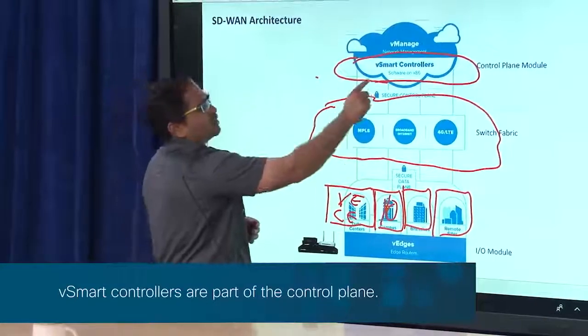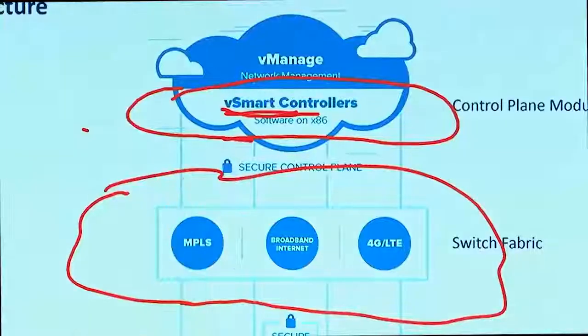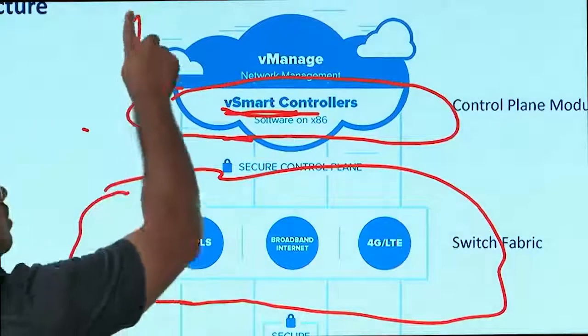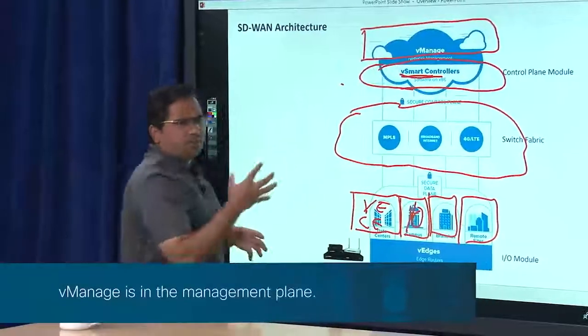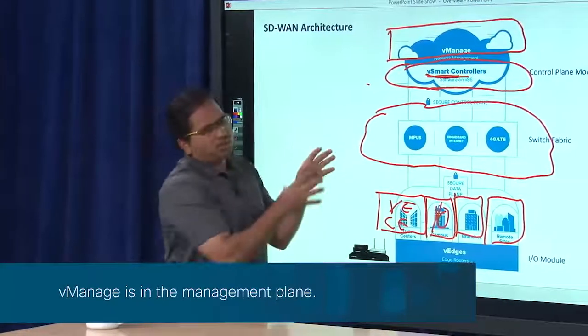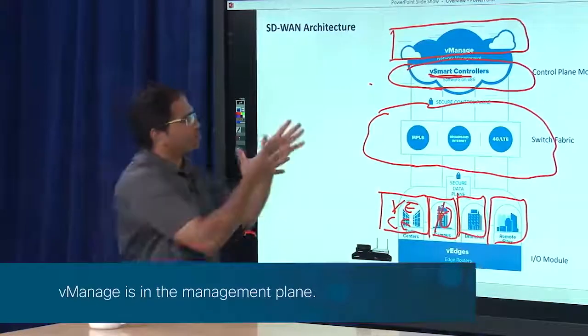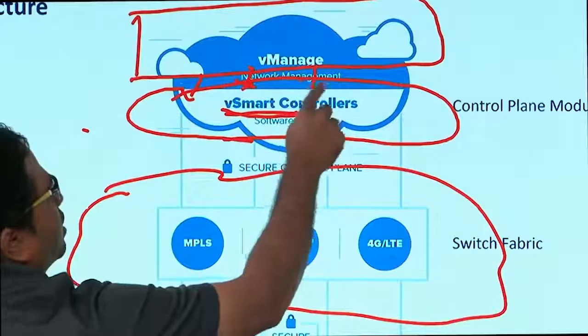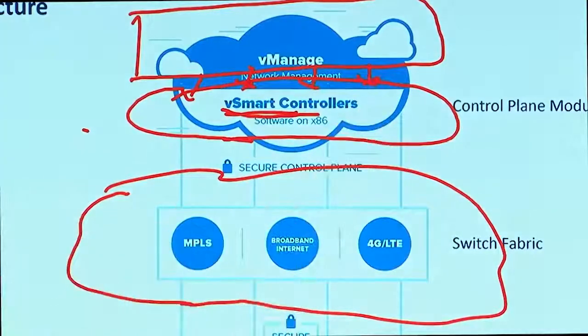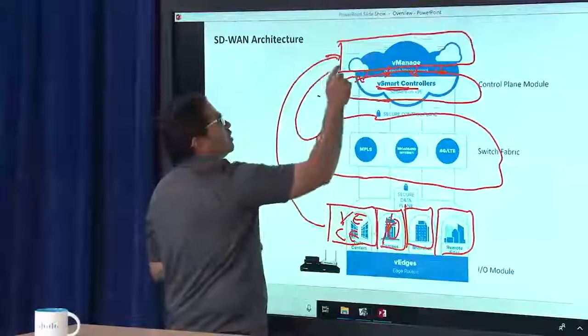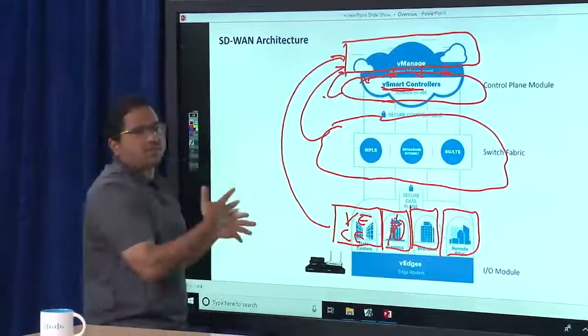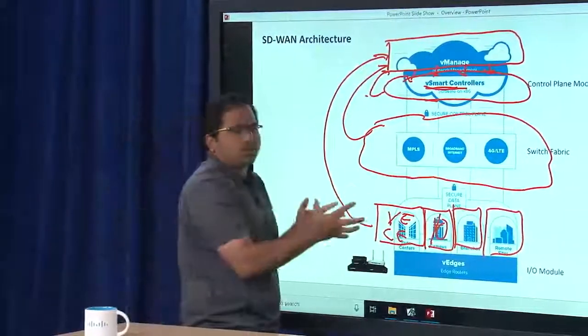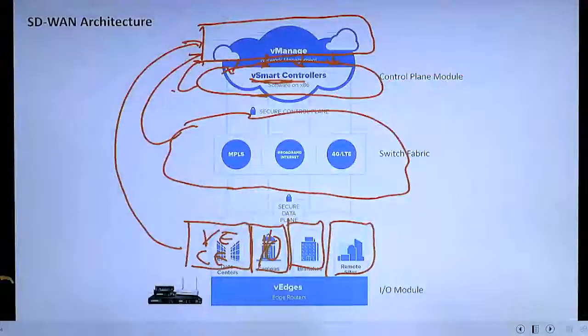We call the controllers the vSmarts. There is an additional component here right on top. We call the vManage. We'll talk about it a little later. It's a powerful NMS platform or network management tool, which allows you to program your intent into the network and also get a feedback loop going in for the network operator, the network admin, to manage this entire architecture. So we'll punt the vManage for now.